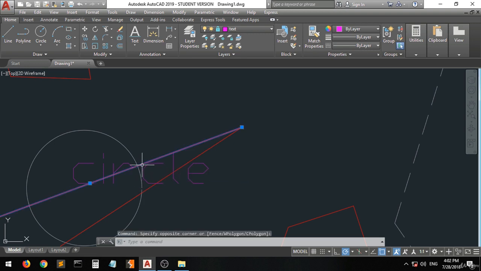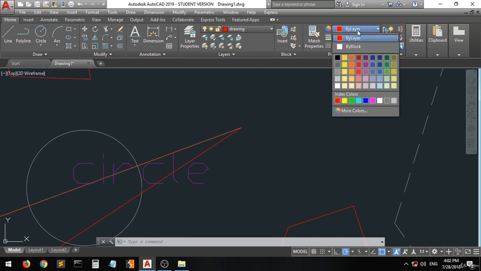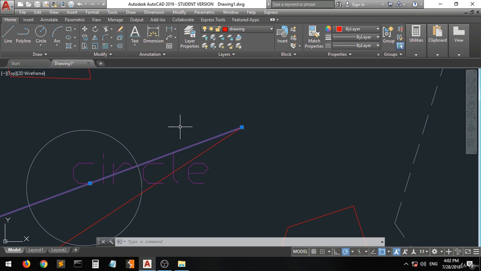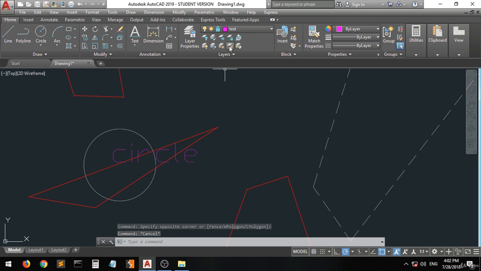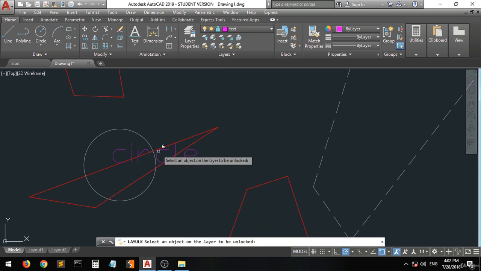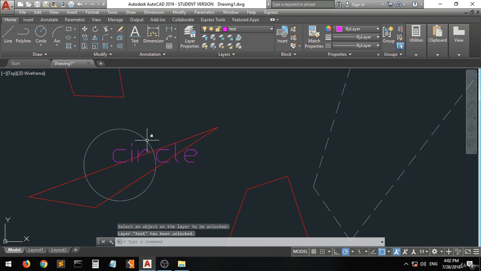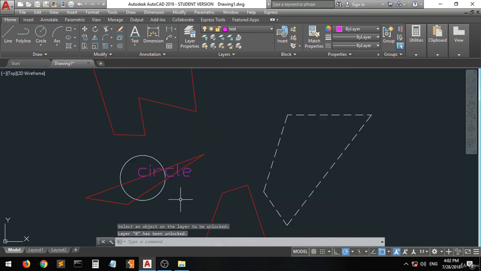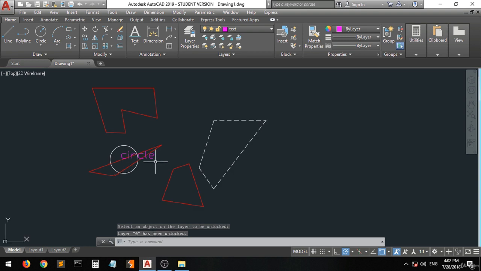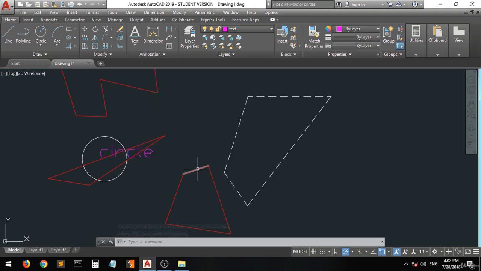Now go to this object, for example, do the modification, change the color. You can change the color of this, something I will tell you right now. Now to unlock the object, go to this, unlock this, and then go to this and unlock it again. See, very easy. Now for example, what if you want to change the properties of only one object, not the whole layer, just this object?